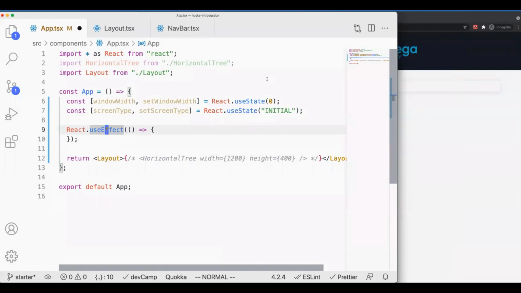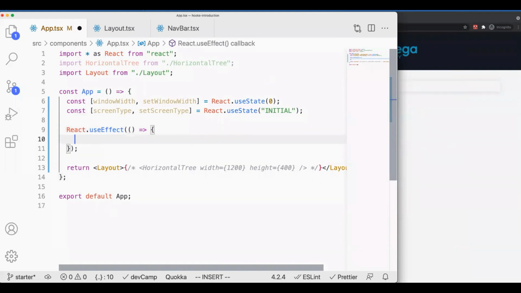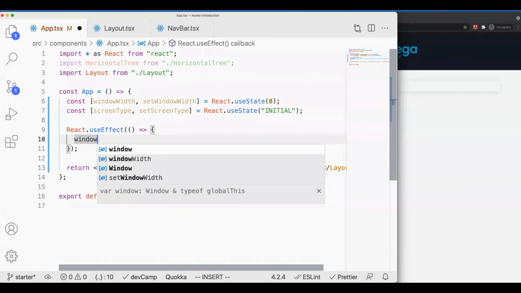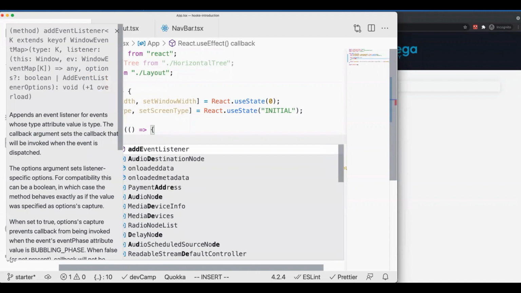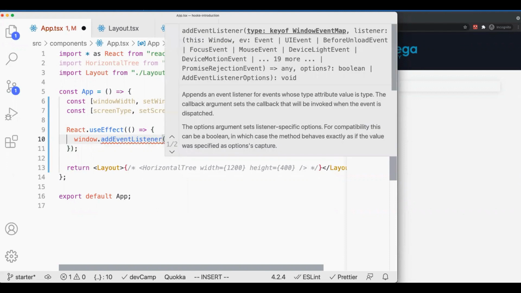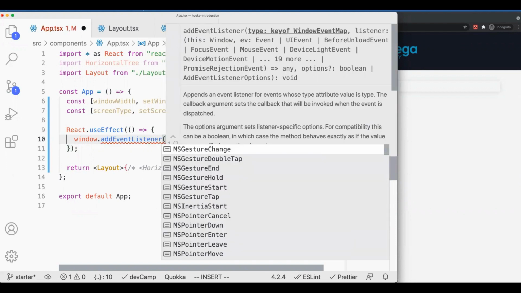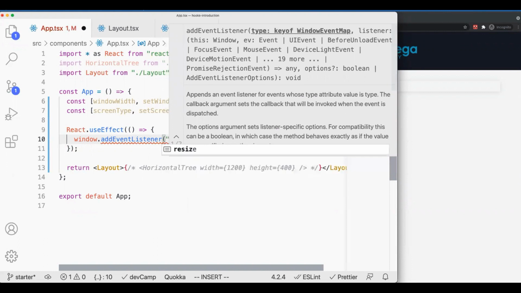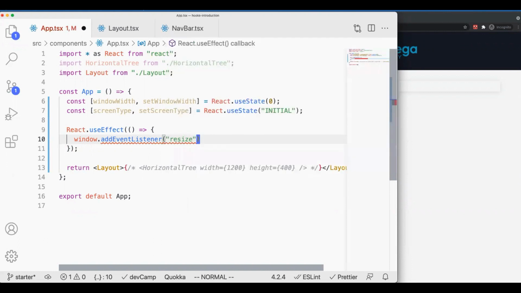So the very first thing we're going to do is use what is called a listener. Now this is another thing specific to window. So I'm going to say window.addEventListener. This is one of those functions. If you went through that full list of functions when we typed out window, addEventListener was one of those. And then I'm going to listen for an event. Here, the event I'm going to listen for is the resize event. So anytime the window changes in terms of size, that is the listener that we're going to add.